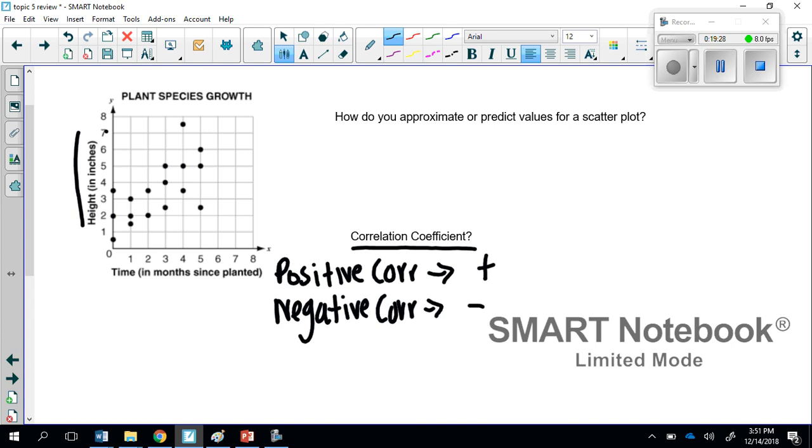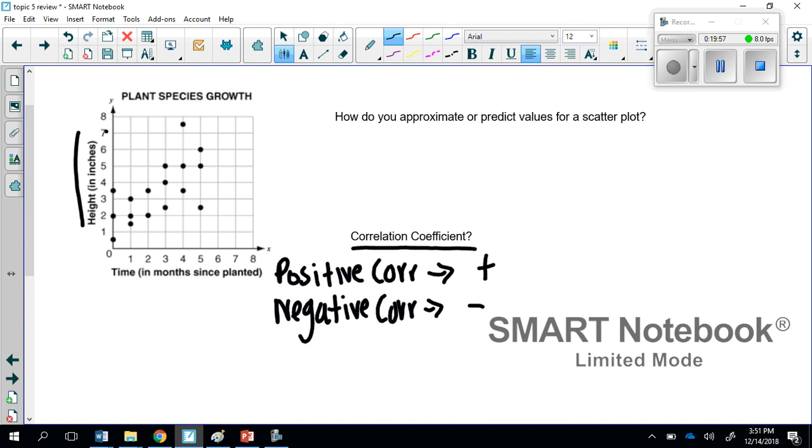Now in class, we talked about how strong and how weak something is by just looking at the trend, how close the points are to the trend line. We can also do that by defining a correlation coefficient. There is a formula to calculate the correlation coefficient, but in Algebra 1, you do not have to know what that formula is. A question will not ask you what is the correlation coefficient. It'll ask you questions like, what does this correlation coefficient actually mean?